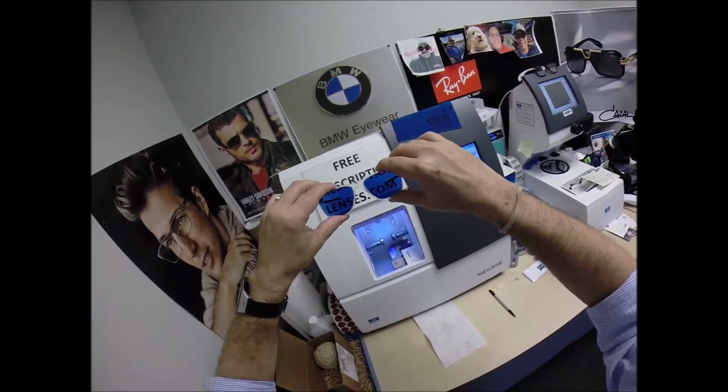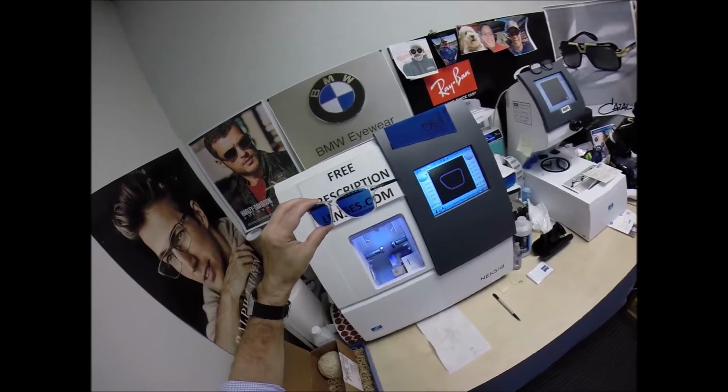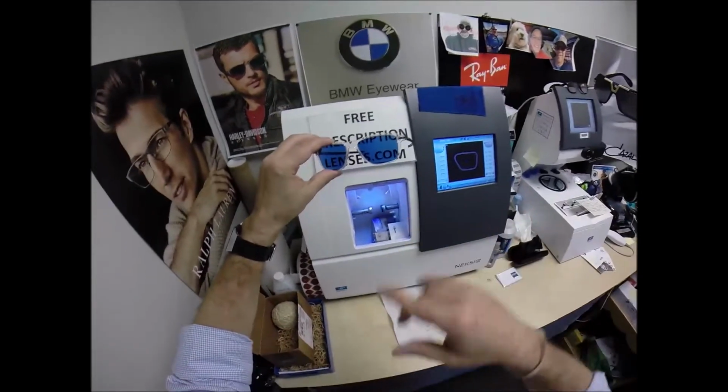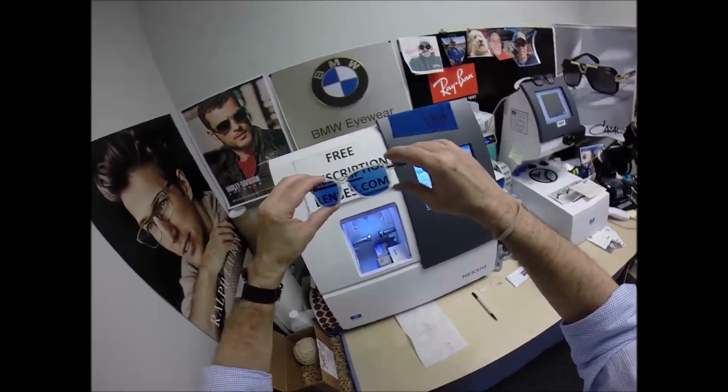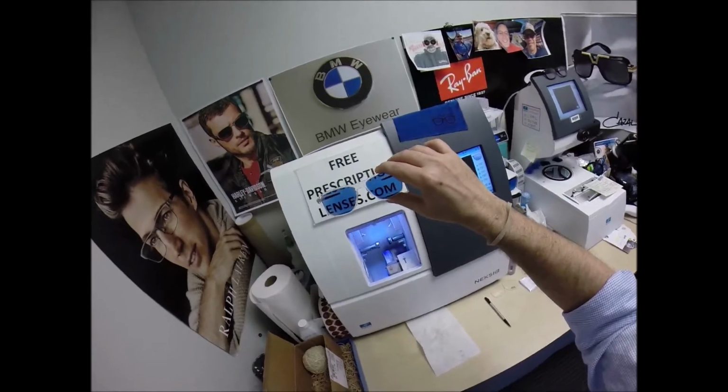Now, if you have the PhotoFusion Extra Gray or the Transitions Extra Active in gray or brown, they will get 30 to 50% dark behind a windshield. Now, if you have a convertible or a motorcycle, all lenses will darken. And as soon as you step out of your car, they will. And of course, as I keep talking, you'll see these turning back to virtually clear.